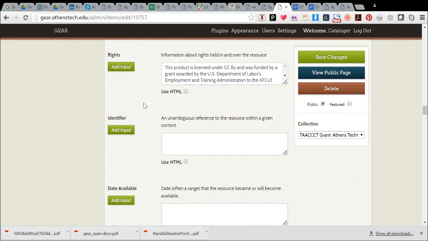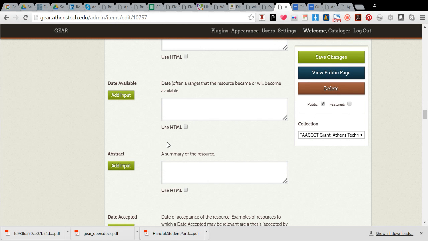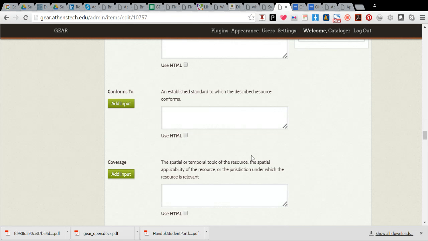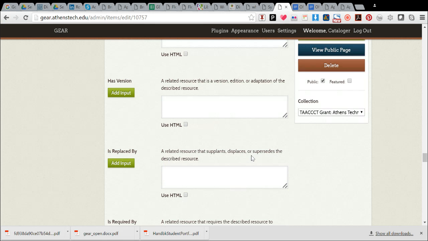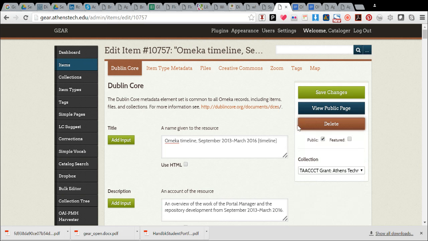Of course, scrolling down, as you can see, this is a pretty long form. And unfortunately, without rewriting the work form, there's no way to hide the fields that we're not using, and there's no way to move them up in order. So I can't just reorder them as they are. So you really do have to go through the field. Once you do it for a while, you will know where those fields are.